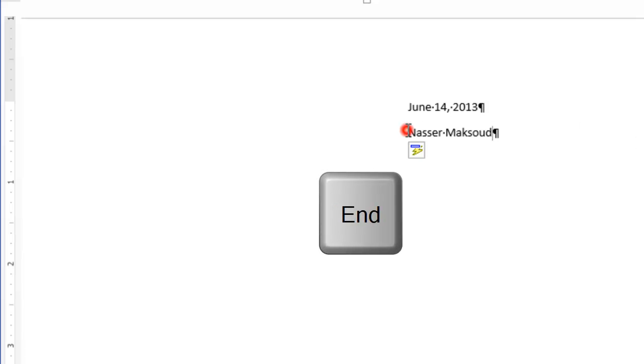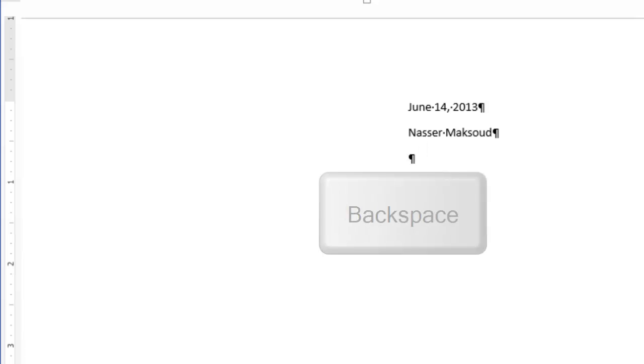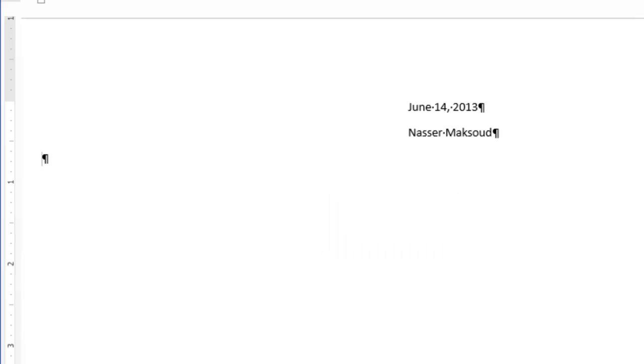Okay, now let's say the insertion point is here. You press end key on the keyboard to position the insertion point, or you can click at the end, but end usually takes you to the last character or digit in that line. So I already finished number 15. Press enter, then press backspace key multiple times until you position the insertion point to the beginning of the new line. So, did you see what happened? I just pressed the backspace key once, and then it took me to the very beginning of the line.